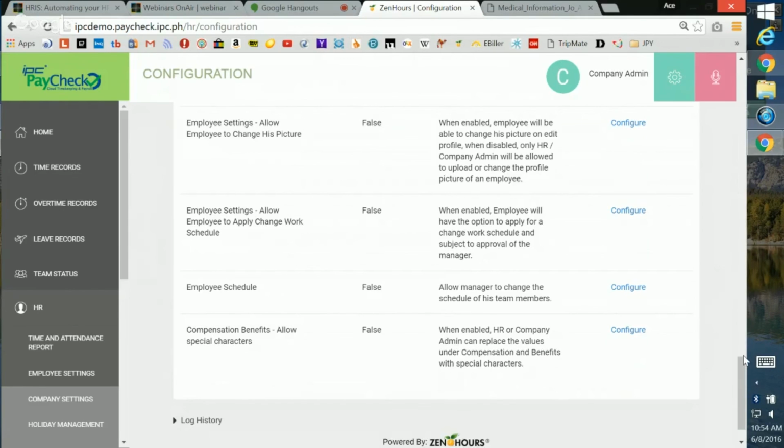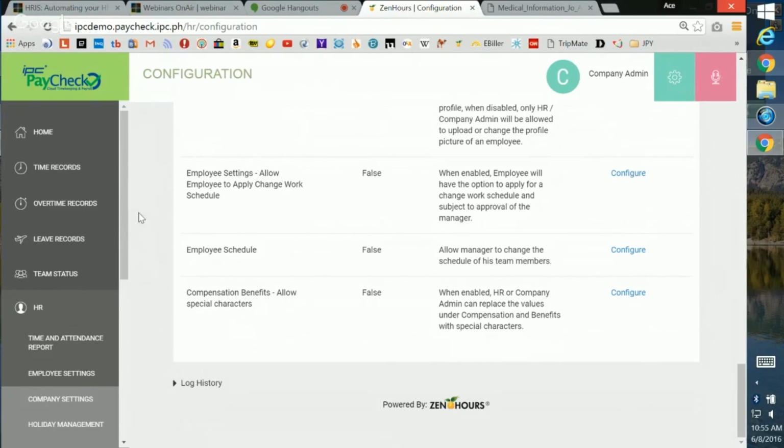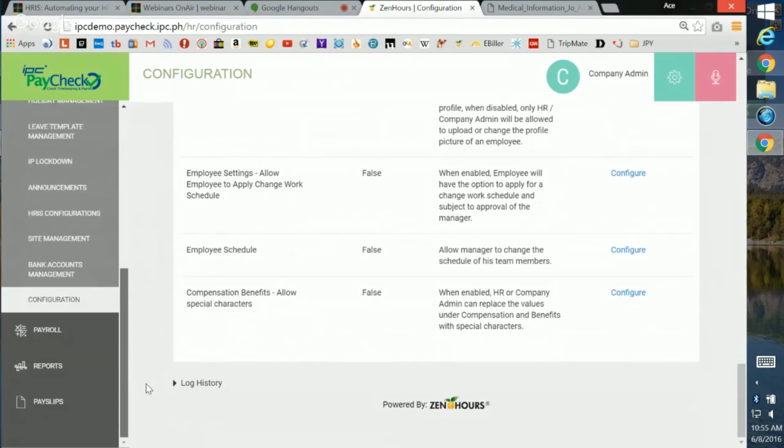The reason for that is our recognition that Philippine companies have one or two specific needs that may need to be addressed and added into the system. So we can support that. But when it comes to configuration, this is a very robust system already.